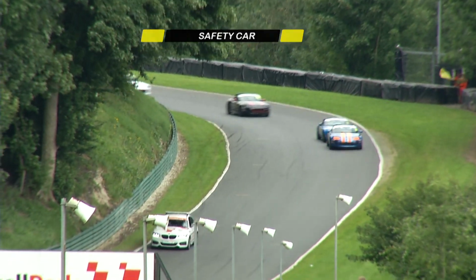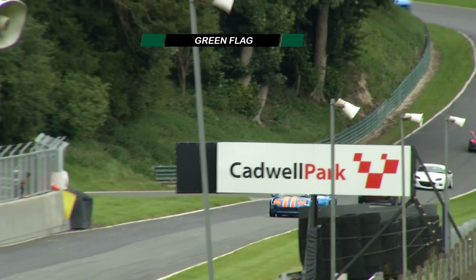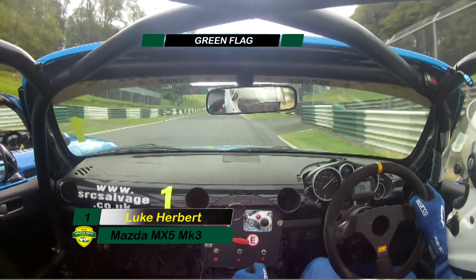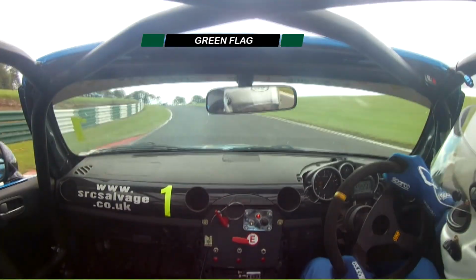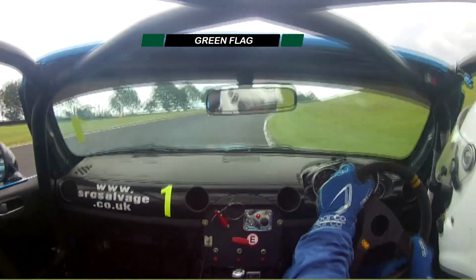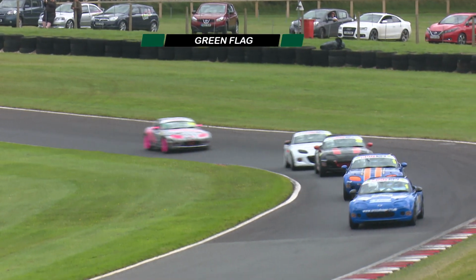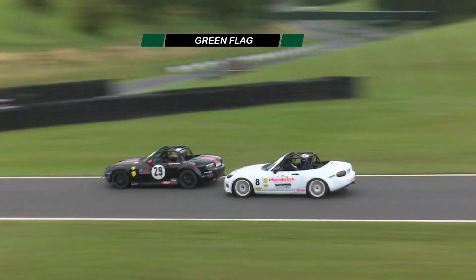Safety car pulls in. Luke Herbert right on the tail of James Blake Baldwin, almost pushing him out of Barn corner as they come across the start-finish line to resume racing, and Luke Herbert immediately pulls to the outside to try and attack. Look at that, he's got himself alongside, but it's the long way round the first corner. It's a brave move, but Luke Herbert is a brave driver. He goes around the outside at turn one, gets the inside for Charlie's, hammers the curb on the inside. I think he looked to the left there to make sure that he hadn't clattered into the side of James Blake Baldwin as well. Thankfully he hadn't, and he gets the lead away.